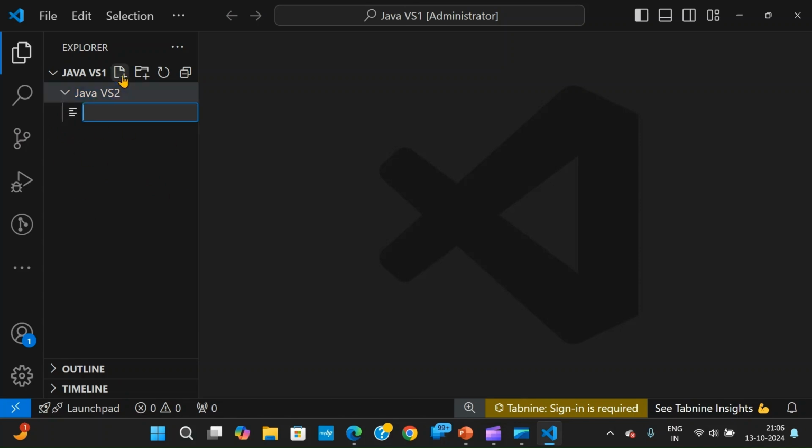So just click this new file, and here I'll show you how to print a string a number of times. I want to print something called hello world. Let's say I'm doing it with a while loop, so I will write HelloWhile.java.